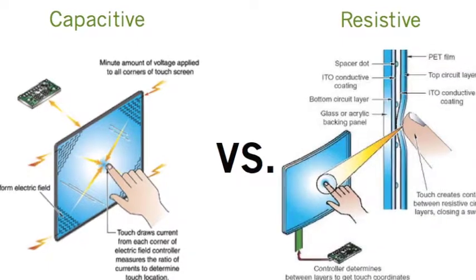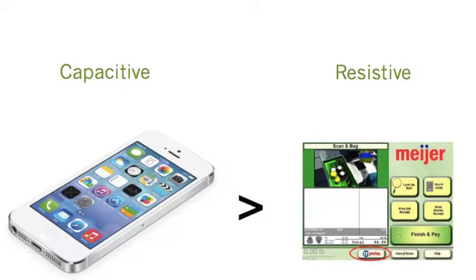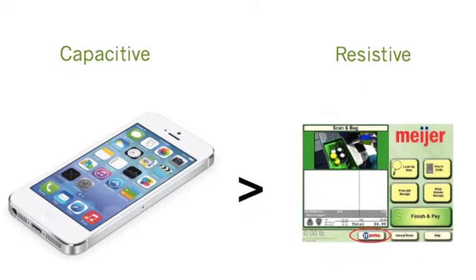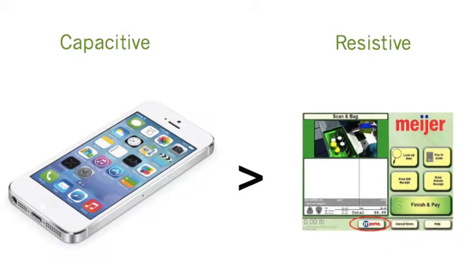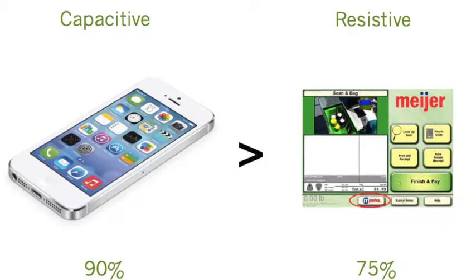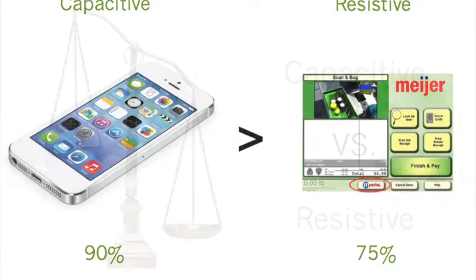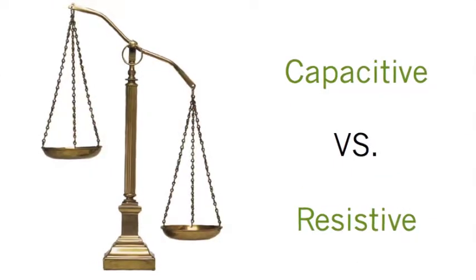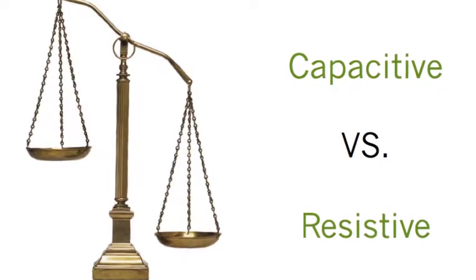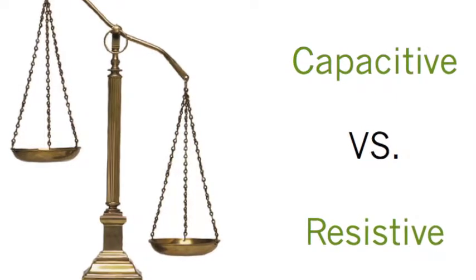There are advantages to the capacitive system over the resistive system. The capacitive system transmits around 90% of the light from the monitor, whereas the resistive system only transmits around 75%. This means that the capacitive system gives a clearer picture than the resistive system does. Also, the capacitive system registers only a conductive input, like your finger, but the resistive system registers any touch that creates contact between the two layers.